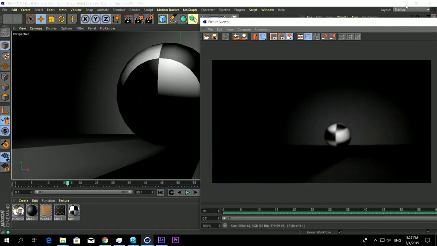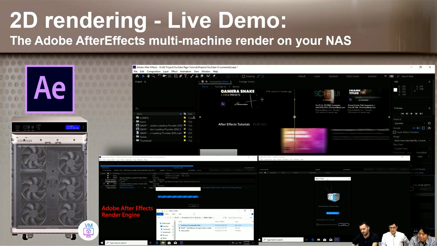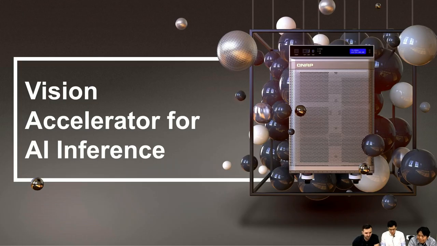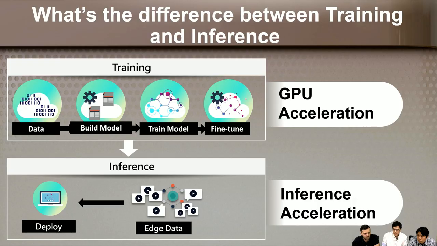Want to go back to the slides? Amazing usage of the 2888X. Thank you Sam. Sam just demonstrated how to leverage your TS-2888X as a render farm, for both 2D and 3D. Now I'm going to talk about acceleration — how to leverage the PCIe slots in the NAS. Let's go back to the deep learning context. In deep learning there are two parts: training and inference. In the training process, we leverage the GPU to accelerate the computing. But in the inference part, GPU is not a must — you can use CPU, FPGA, or VPU.